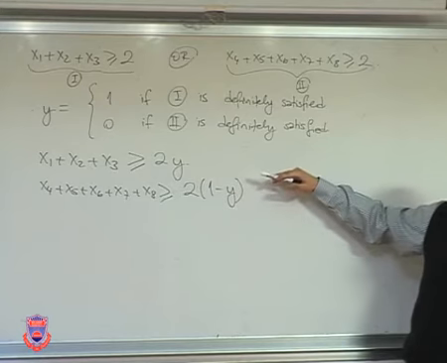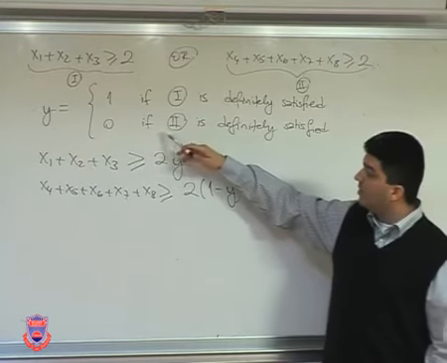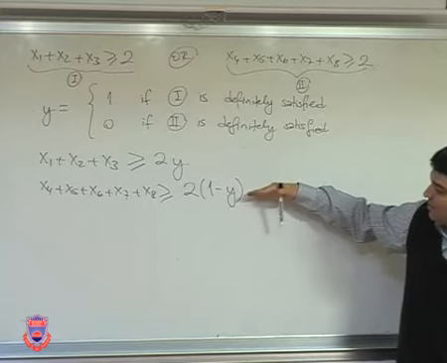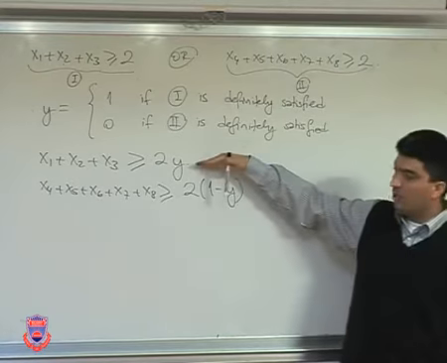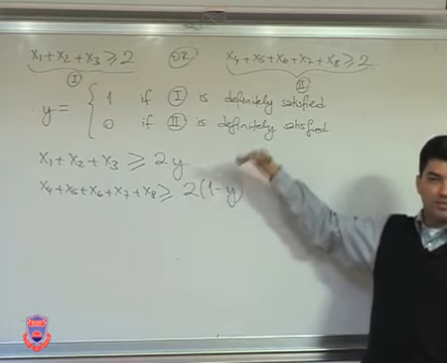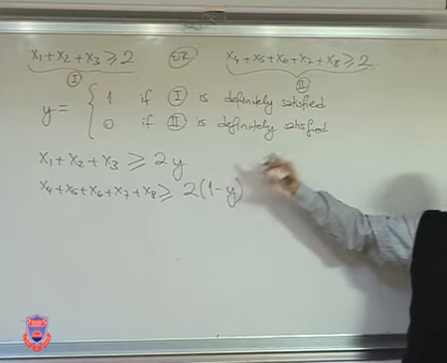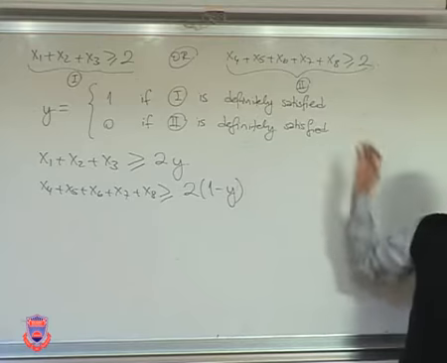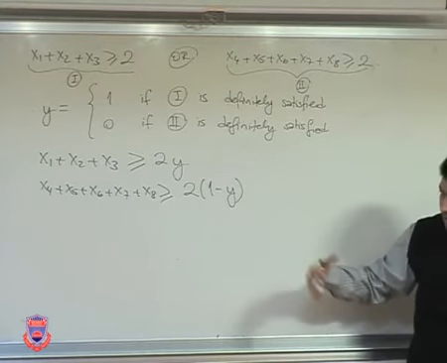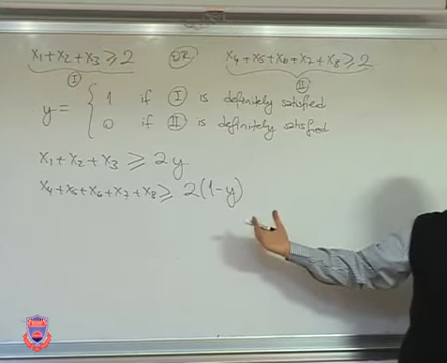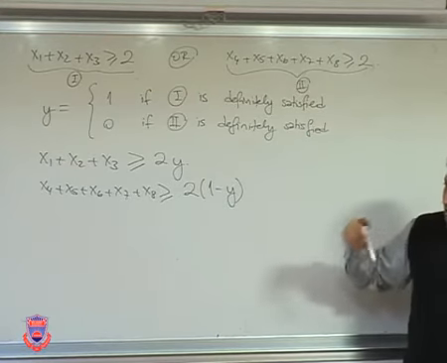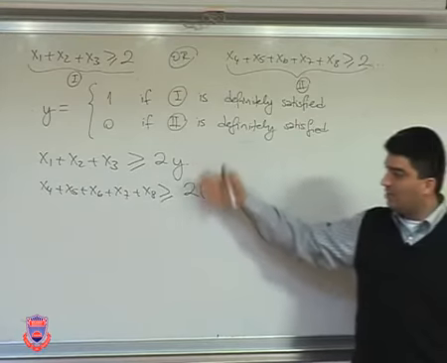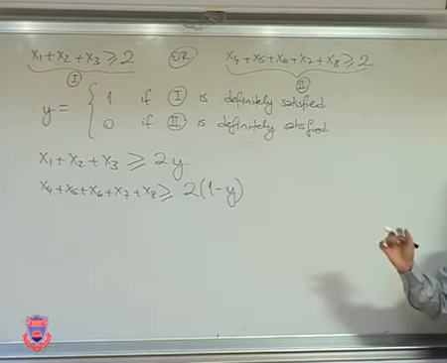On the other hand, if y is equal to 0, then I want to make sure that the second constraint actually coincides with this one. Okay? And if y is equal to 0, now the first constraint imposes no restrictions. So that's the way you should set it up. And if you do it that way, then you make sure that at least one of them is satisfied. Both of them can still be satisfied. That's okay. My constraints still allow that. But what I'm interested in is I just want to make sure that at least one is satisfied, and these make sure that at least one will always be satisfied.